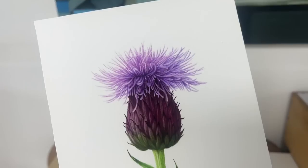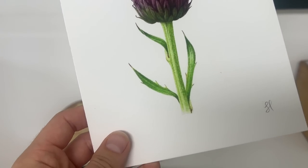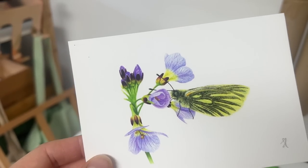In between printer headaches, I've been doing a stock take of all my flawed prints. It's various prints that I've done that have got a tiny flaw. I'm a bit of a perfectionist, so I don't really want to send them out for the full cost of the print, but they're still perfectly fine. So I've been keeping hold of them. They're just prints where maybe there's a little flaw in the paper, or a little spot of ink has come out, or they've got caught in the printer mechanism and there's a little bit of a crease, but the image is still fine.